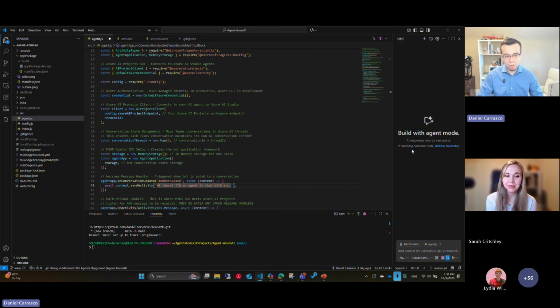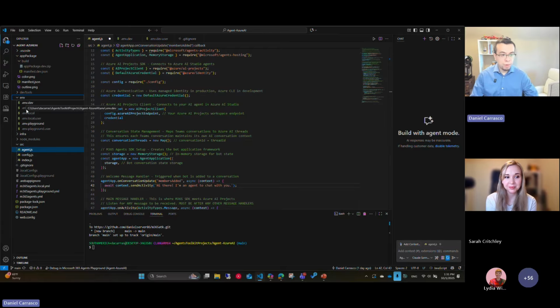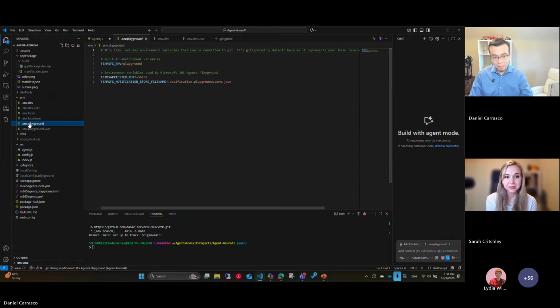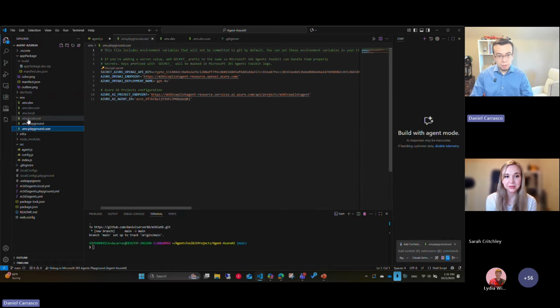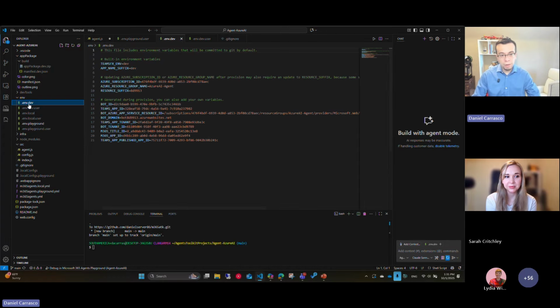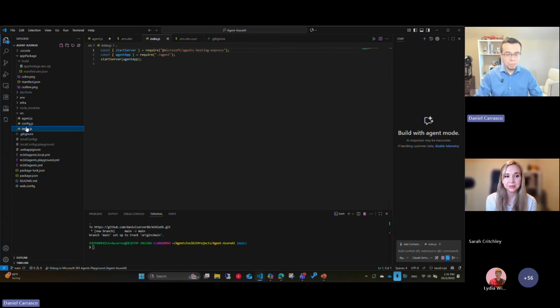And everything else is pretty much the same. Some modifications that you will see is that the environments, the secrets will change here. You will be adding additional secrets from the Azure AI Foundry agent beyond the Azure OpenAI project here. And we are going to hide these secrets in case anyone wants to take a screenshot and use it. But basically, that's how it works.